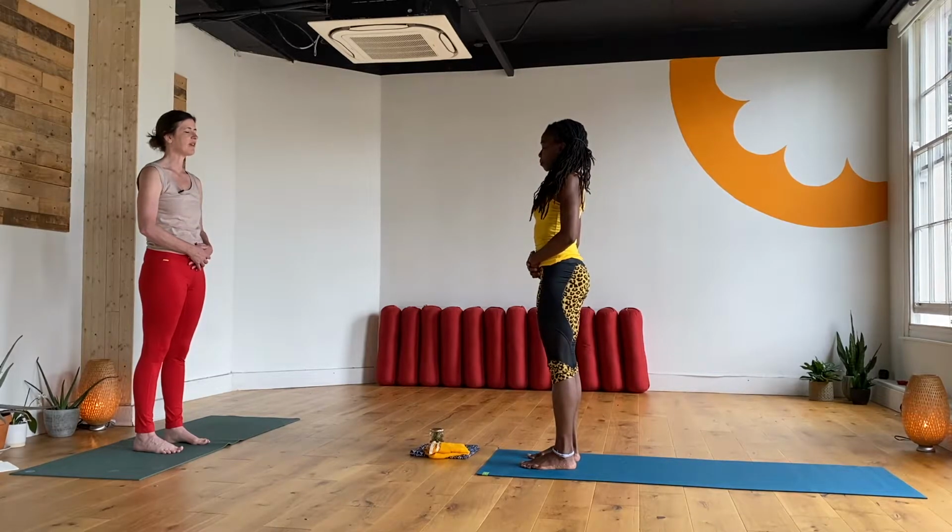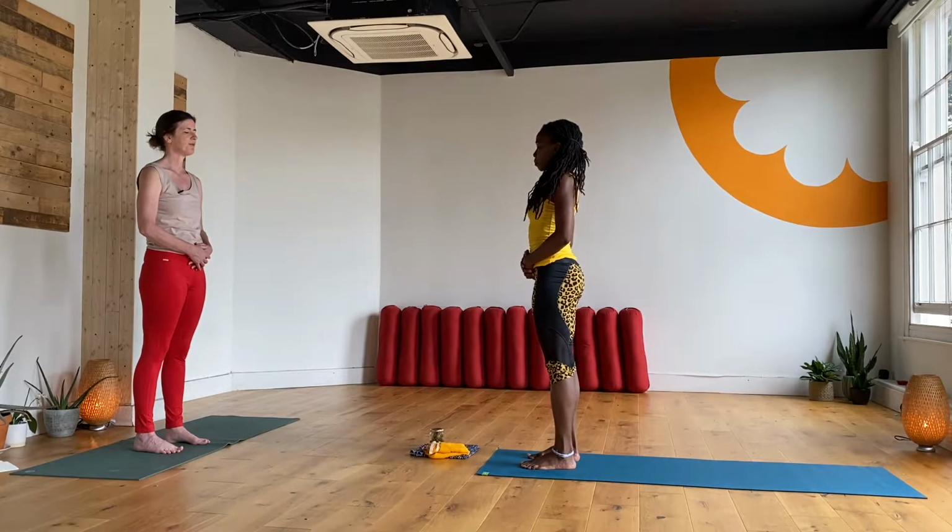Just allowing the navel area to soften and widen as you breathe. Just feeling some energy down through the legs, grounding through the heels, spreading the toes, rooting through the tailbone. Taking the attention inwards, softening around your jaw, through your tongue. Eyes can be closed for now, or maybe the gaze is cast downwards. Just breathing gently through the nose.